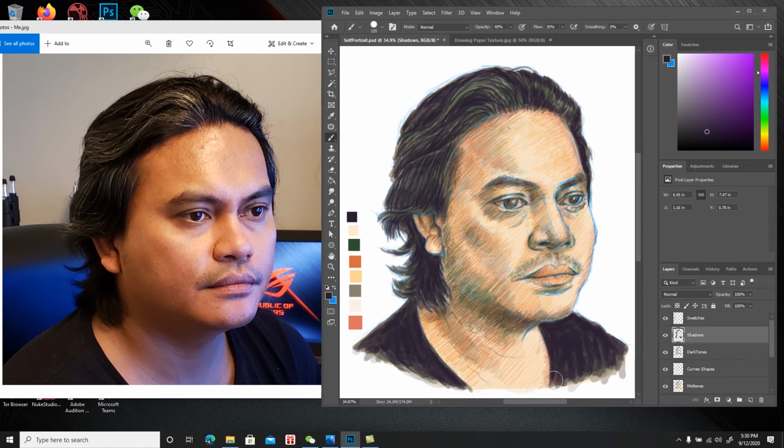So just almost done with the shirt. I'll probably be adjusting the color of the shirt wider when I'm putting all the finishing touches. So this is the part where I decided, you know what, let me thicken up the shirt. I think it's somewhere around here in this area. This one I got a bit lazy. I just used the one color value. Just make sure that it's dark enough.